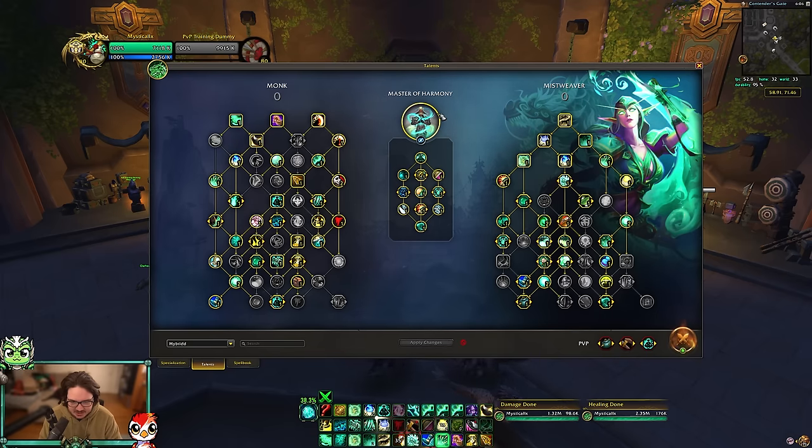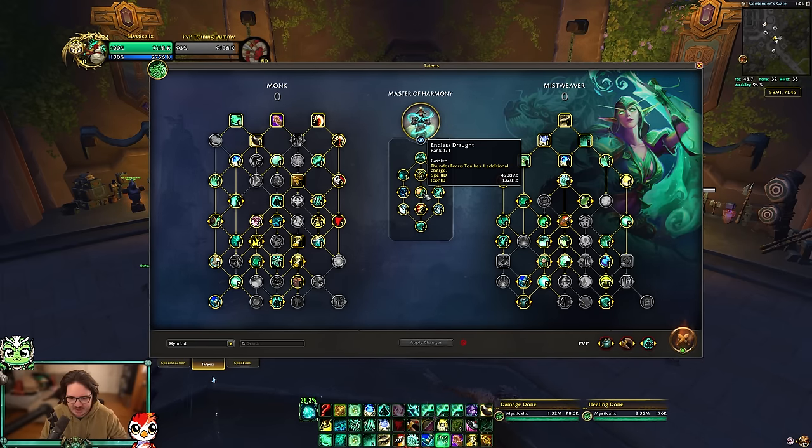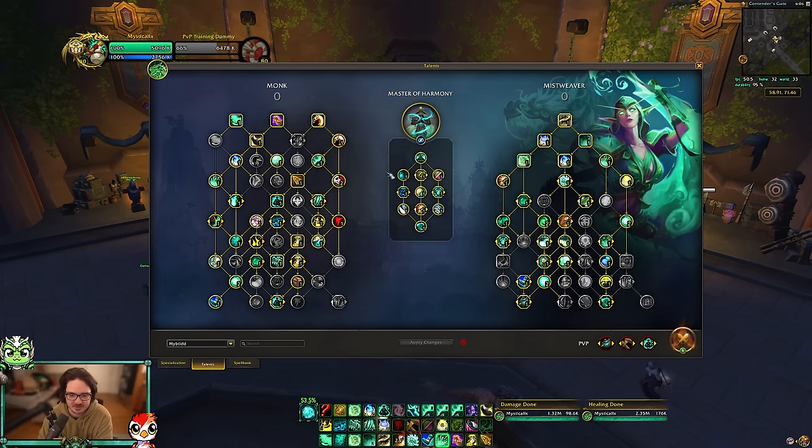Finally, as far as hero talents go, Master of Harmony is far and away, by far the best hero talent tree you want to be going. The main reason is because of Endless Draught, which makes it so Thunder Focus Tea has 1 additional charge. That's pretty much it. That's the bread and butter of this build. Everything else is pretty much just passive.